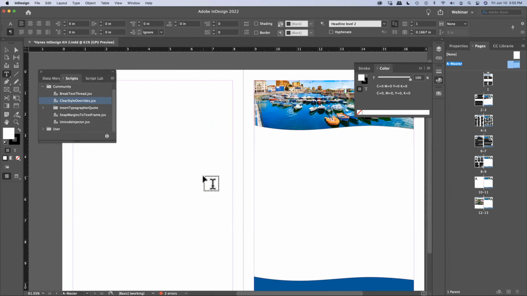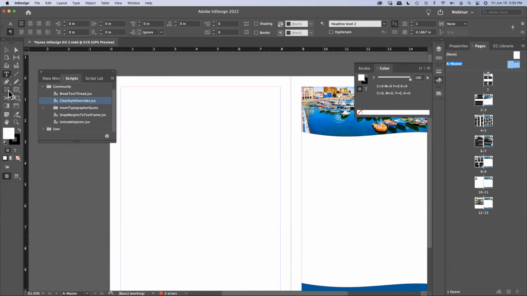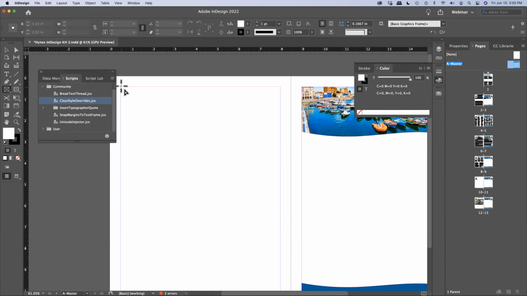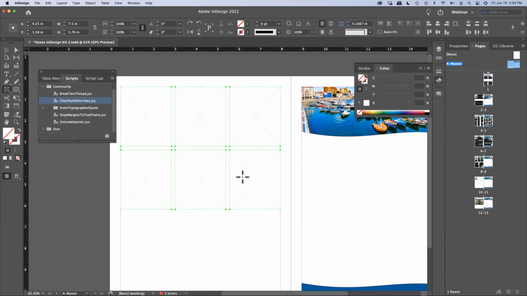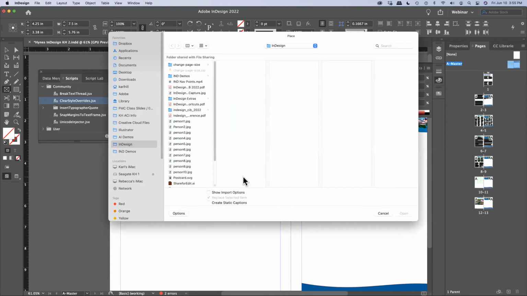These would be images. It works with graphic frames the same way. And you could do this when you load up a text cursor and use place. Just here, I want to have, let's say, 6 images. So they're all set there. So if I go to File, Place, Command or Control D, and pick up 6 images, let's see.